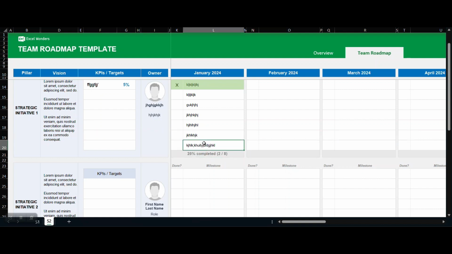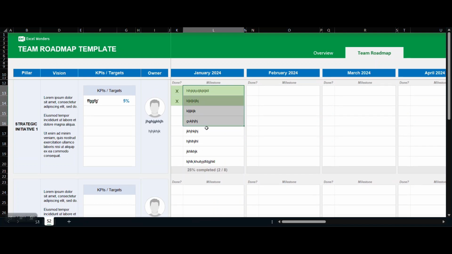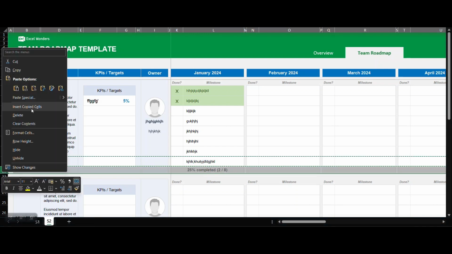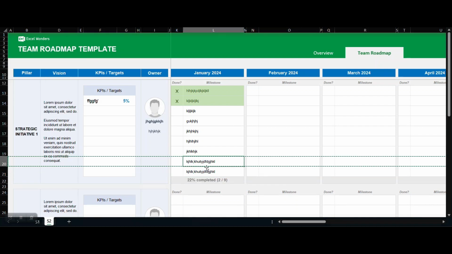That's very simple. And as you can see, it starts tracking now the number of rows, which currently is 8. If I add a new one, it will show me as 9. You'll see. Here it is. And as I start populating this as done, it will update this as well.